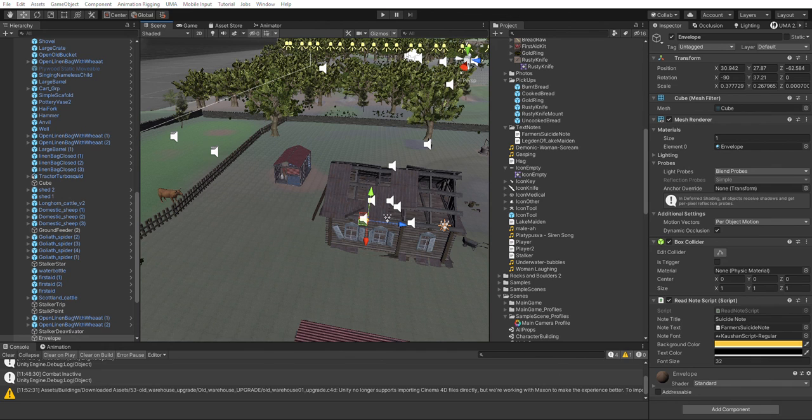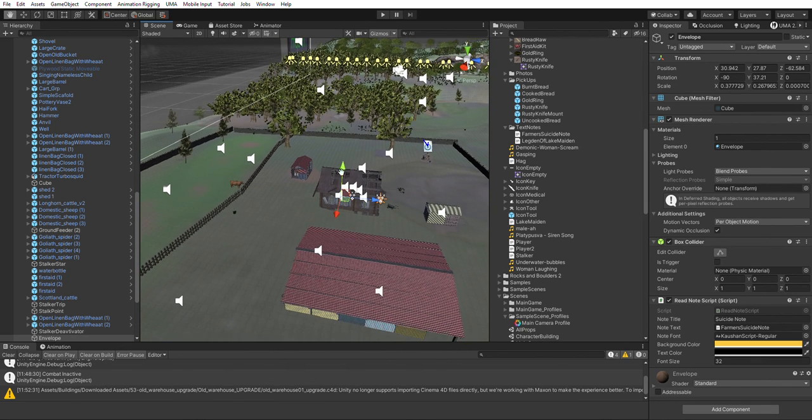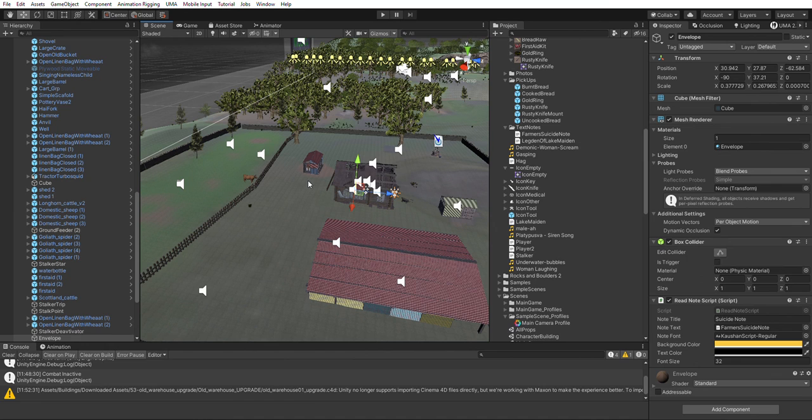I think that's about it for today. I don't want this to drag on forever. So if you want me to do a fuller guide as to how to create an inventory like that, I'll be happy to. But for now, I'll see you next time.